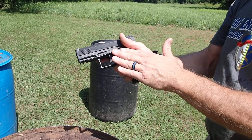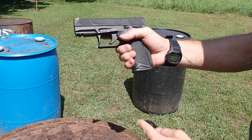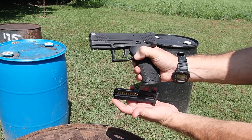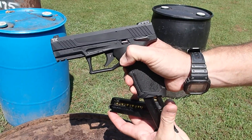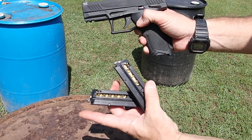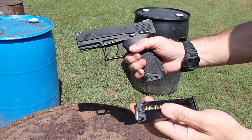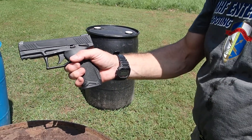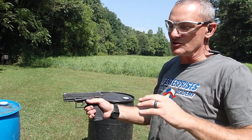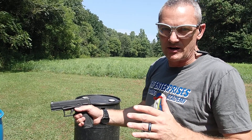We don't want to just drop a partial magazine — we may need that later, because in a gunfight all ammo is precious. So on a tactical reload, instead of dumping the magazine and ramming a fresh one straight in, we lay that magazine out flat. Just past when we hit our eject, we drop it into the pad of the thumb, hook the thumb behind, and do a scissor motion — pushing down with the thumb and up with the index finger. That scissors the magazines: we reseat the fresh magazine and the partial goes into a pocket, somewhere different than where we normally carry a full magazine, so we don't accidentally grab a partial thinking it's full.